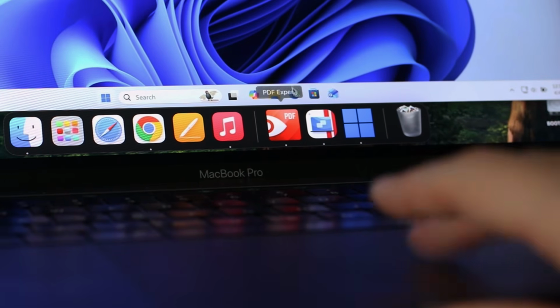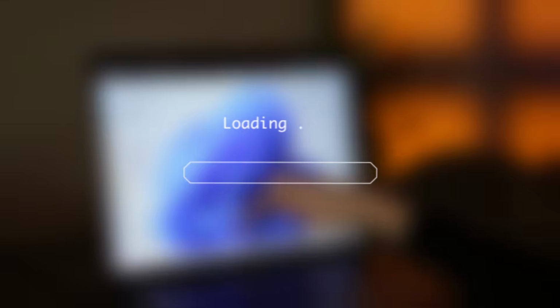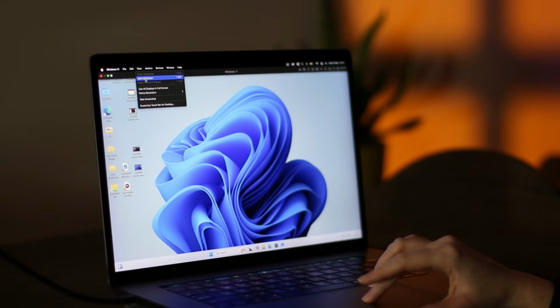So in this video, I'm going to be showing you how I use my old MacBook to turn it into a Windows machine without needing a second computer. If you're a Mac user like me, I'm sure you've run into the exact same problem at some point. You try to install a piece of software and suddenly it says Windows only. And you're sat there thinking, do I really need to get another laptop just to use this one piece of software? I've been there multiple times.